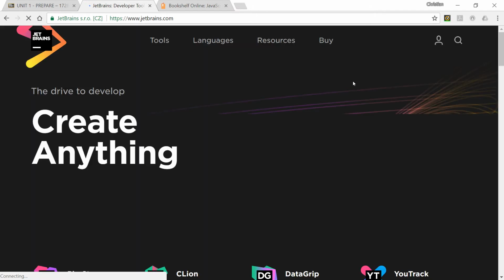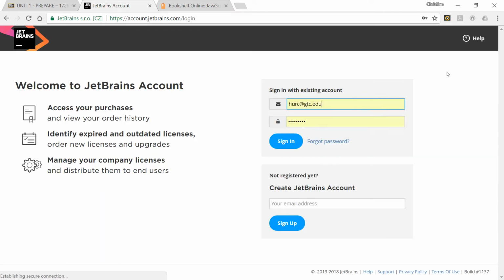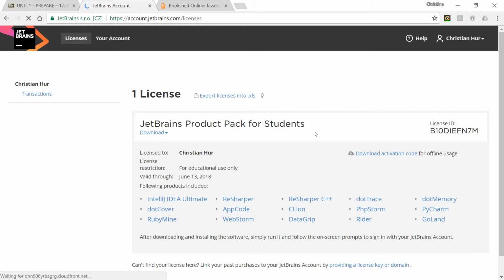And once you are registered and confirmed, then you should have an account with them, and that will look something like this. Okay, it would say JetBrains Product Pack for Students. It gives you a license ID number, and then it gives you your name, and then this is for educational use only, and also gives you the date to validate through. If it's not shown here, it just means that you haven't validated through your account yet, but it should be something similar. And these are all the products that you can download and use. Okay, so the one that we're using is WebStorm, which is this one right here.